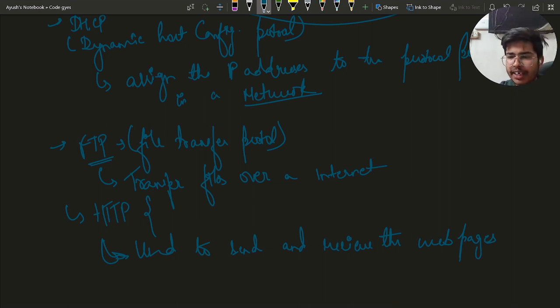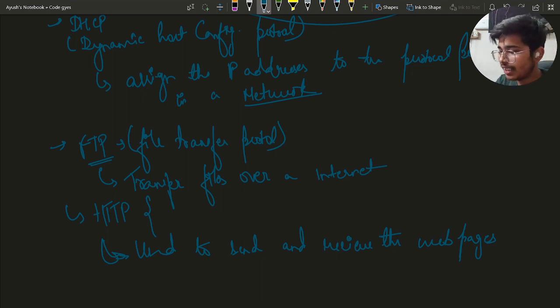So it is basically used to send and receive web pages. If you write HTTP, it means you are sending or receiving some web page on the internet.